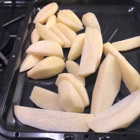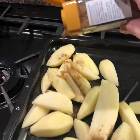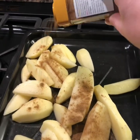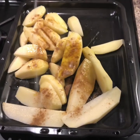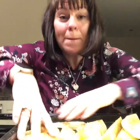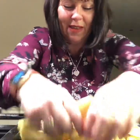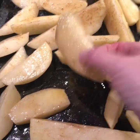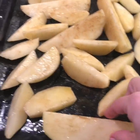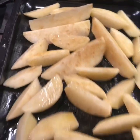To go with these burgers, we're going to have some wedges. We're just going to sprinkle over some garam masala to give them a nice bit of warm spice — they won't be hot. A drizzle of olive oil, just enough to coat, and some salt. Get your hands in and mix them all together. Now, just a tip to stop them sticking: put them on their jacket side — stand them all up like that — and they won't stick.